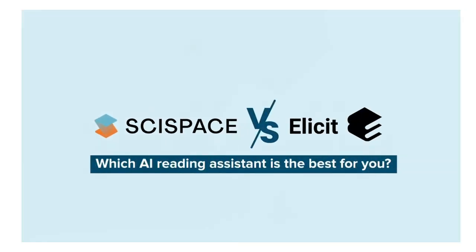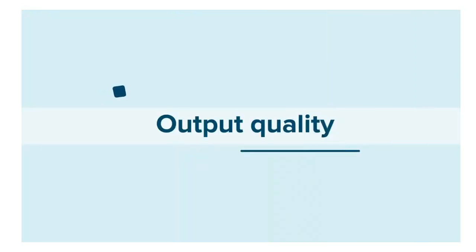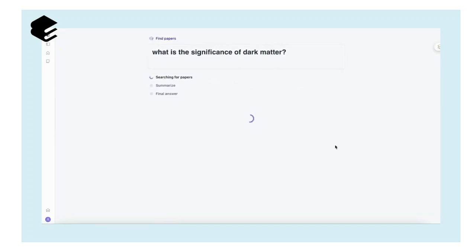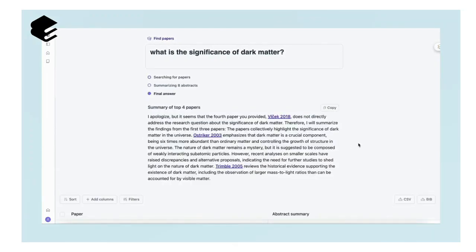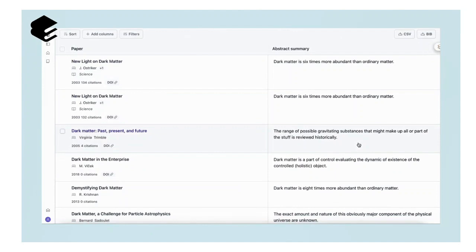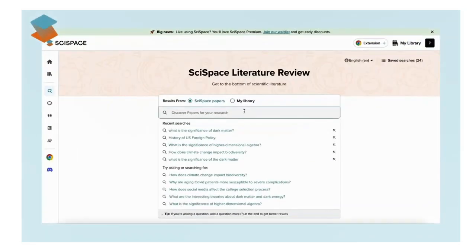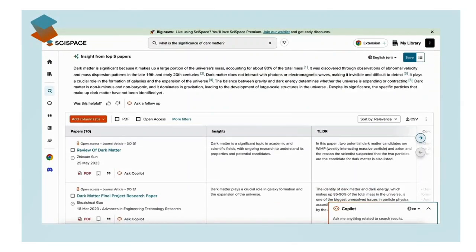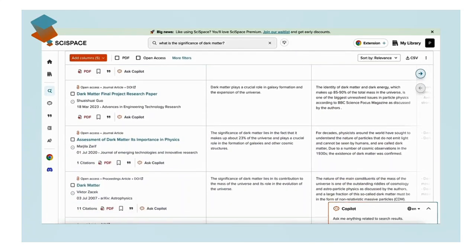When it comes to streamlining your research, two AI research tools stand tall: Elicit AI and SciSpace. Starting with Elicit AI. Want to research specific topics or keywords? Elicit scours multiple databases, pulling in research papers tailored to your interests. A concise summary of the top 4 papers is at your fingertips, so you grasp the core ideas quickly. Switching gears to SciSpace. Similarly, enter your desired keywords or topics. SciSpace fetches research papers from its vast repository of more than 270 million publications. Not only that, it provides detailed insights from the top 5 papers, ensuring you're equipped with the best information with citations.